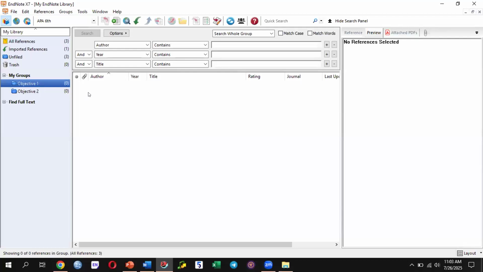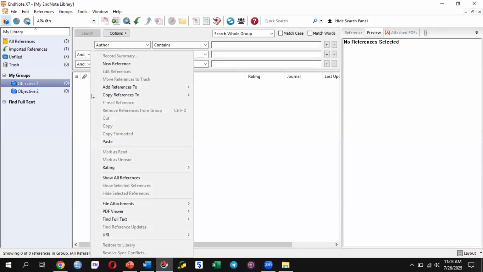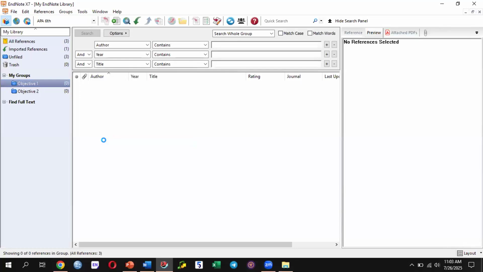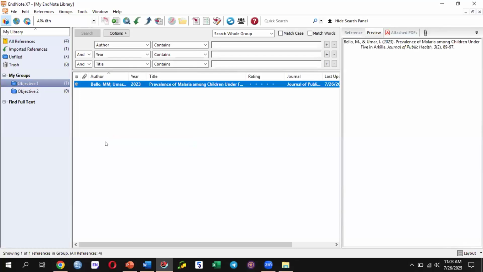You see it is blank. So you right click and paste it there. So it is pasted there. Anytime you want to look at articles in objective 1, once you click this objective 1, all the articles that you have saved in it will appear, and you will use them to cite your work.